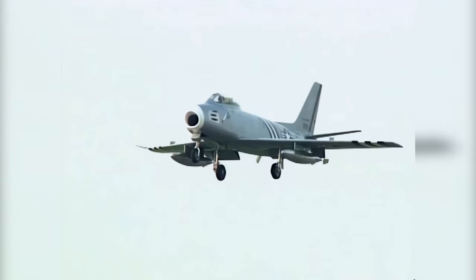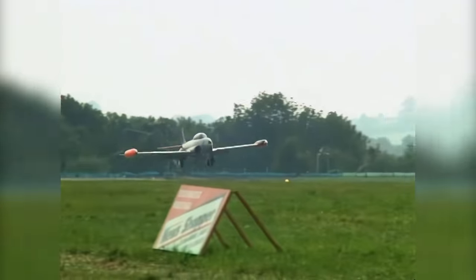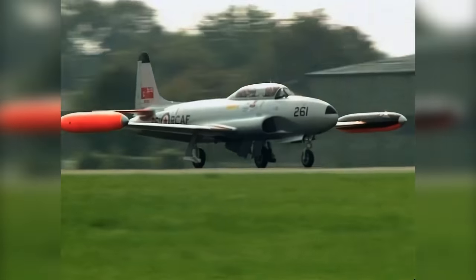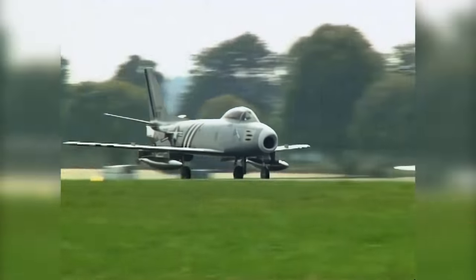Developed in 1943 during the Second World War by the early Skunk Works team, the Shooting Star entered service in late 1944. The F-80 was noted for achieving a number of firsts. It was the first USAF aircraft to exceed 500 miles per hour in level flight, the first American jet produced in large quantities, and the first jet to be used in combat. The F-80 was also involved in the first jet versus jet air battle with a MiG-15 on the 8th of November 1950. But the more expensive F-86 Sabre jet soon took its place.